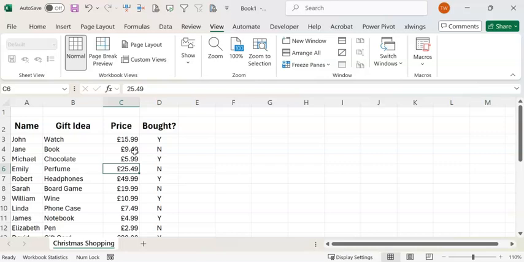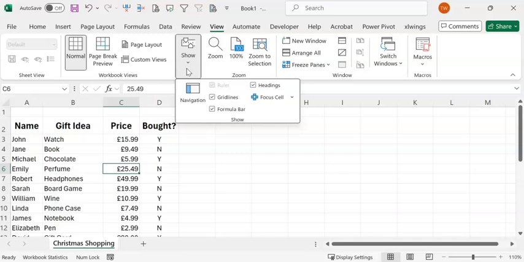So this new function that they've gifted to us is in the view ribbon up here, and it is in the section of show. So if I just expand this, it normally is sort of visible. This is just squished up, I think, because I'm on this projection. But in there, you've got focus cell, and you can see there's a little pick list alongside. So if we click on the pick list, we get two options in here.